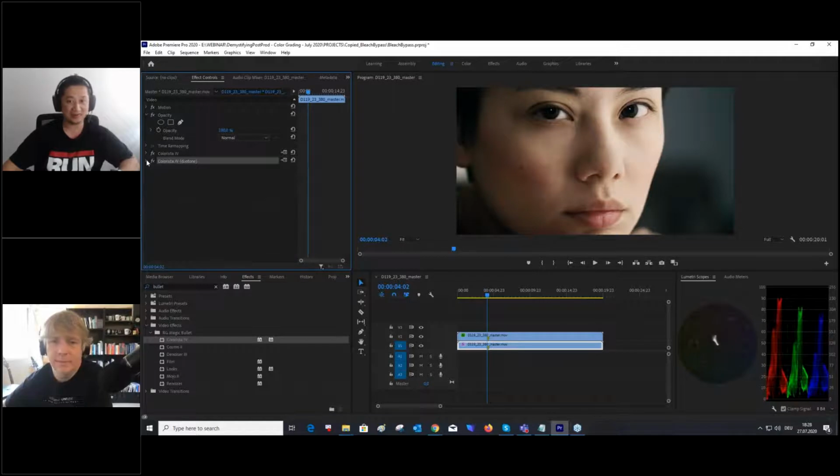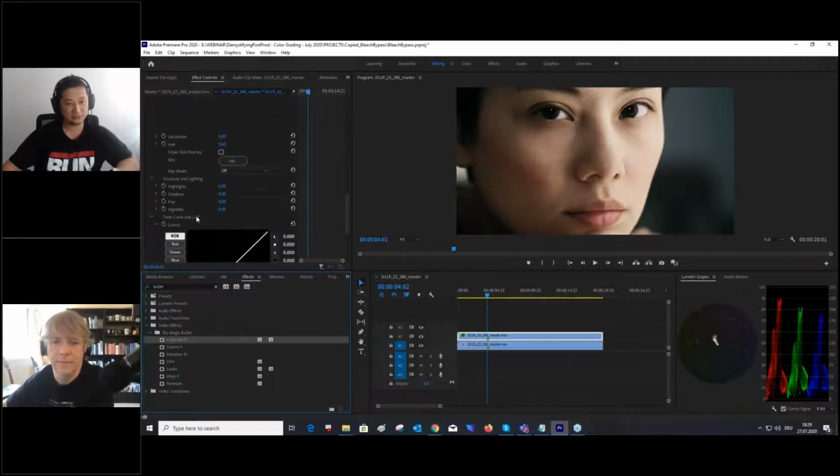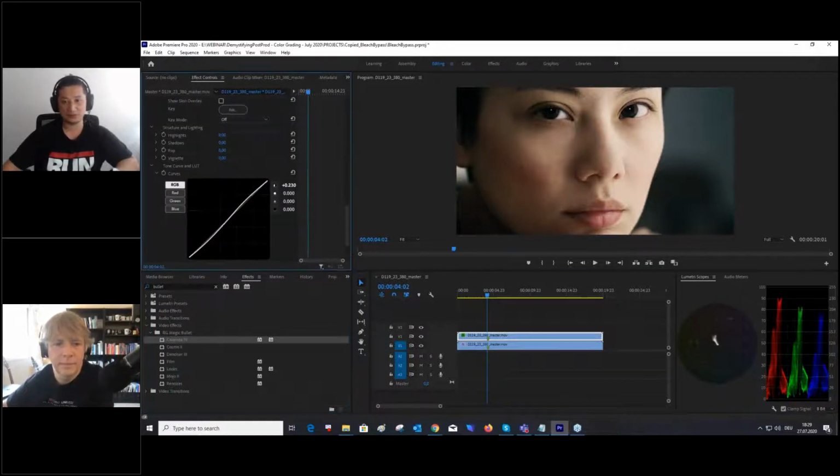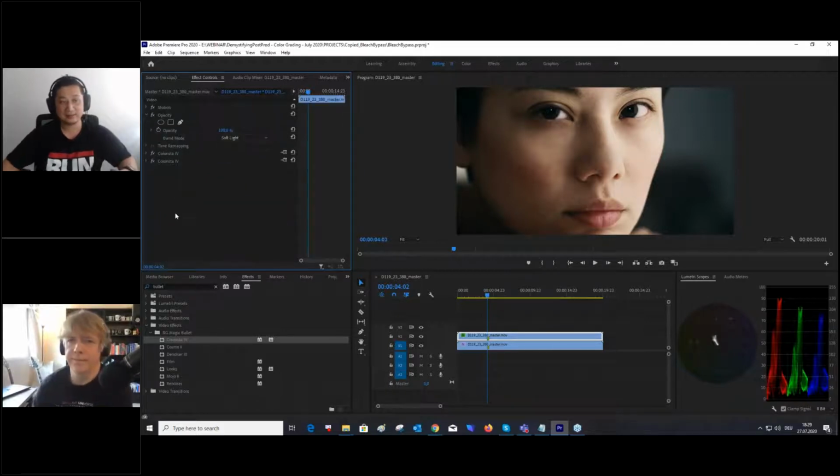Yeah. And what's nice is now you can use the strength slider to control the intensity of your look, right? And if I want to play around with the amount of contrast, I can do that in my first layer here. I can use the same Colorista, or I can also use a second instance of Colorista. For example, if I want to increase the contrast, I can simply use the curve. Or if I want to lift my blacks to have that kind of fade look, I can also do that in the first layer, right? So that is Bleach Bypass in a nutshell.